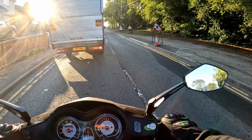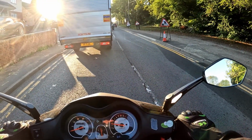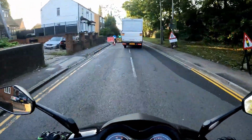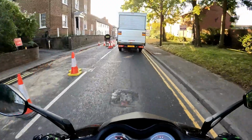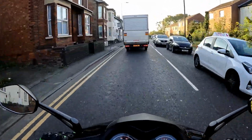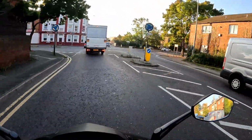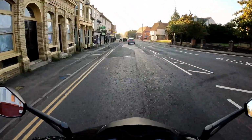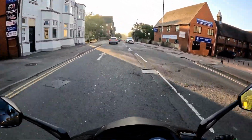So once we get out past this traffic, we can get out, have some fun on the dual carriageway, do a hill climb and test this bike out. We are away. As always, these Titans get up to speed very quickly. One of the cheapest ones that Lexmoto do in a scooter, so they're $1999.99, and come in a range of colours. You can have a red one, a blue one, a grey one, a black one, multiple colours. They used to do a pink one for the girls, and it was a good seller, but they discontinued it. No, not many people like a pink one. We used to sell loads of the pink Titans. Girls loved them.